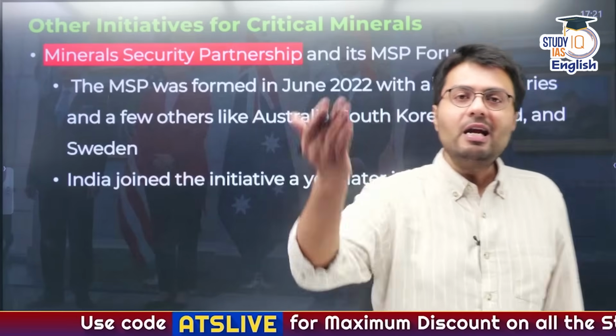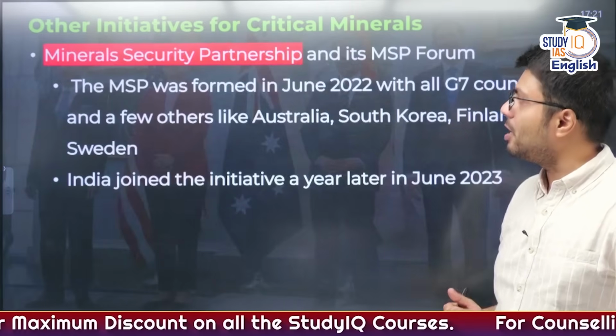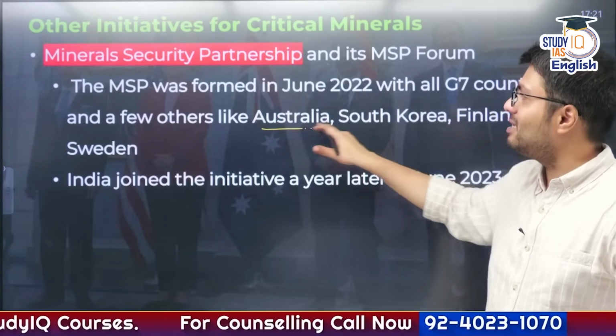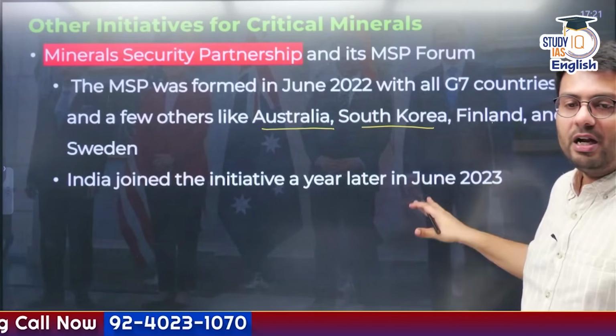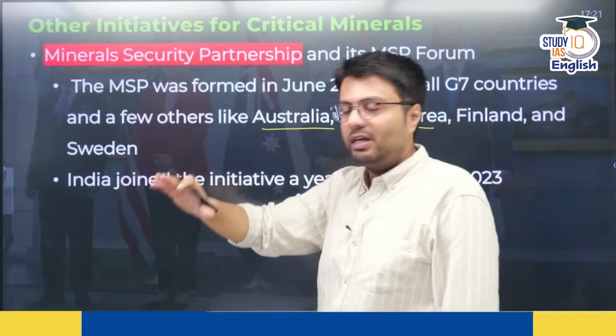Similarly, even during the earlier US President Joe Biden's tenure, there was an initiative known as the Mineral Security Partnership, which was formed initially by G7 countries and other allies like Australia, South Korea, Finland and Sweden, and India joined this initiative in 2023. And the Mineral Security Partnership, you understand, secures critical minerals for these countries.